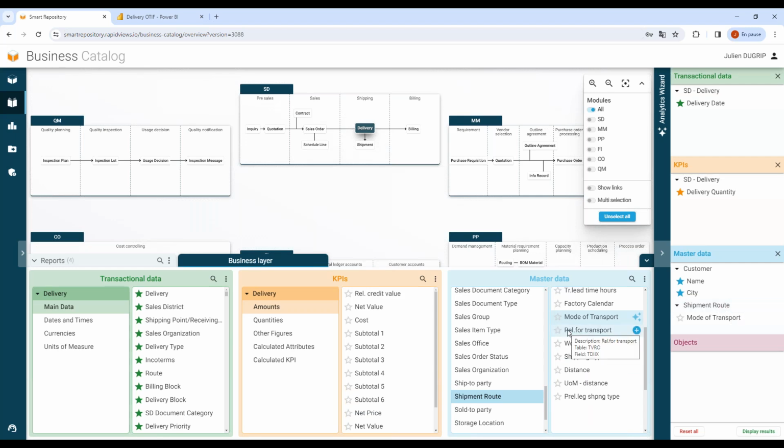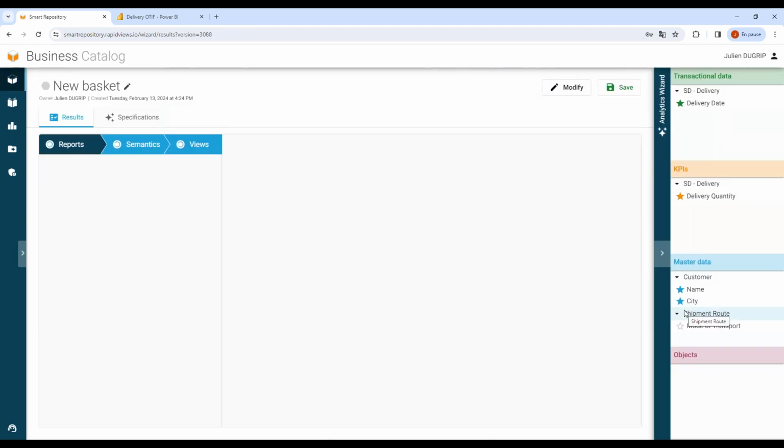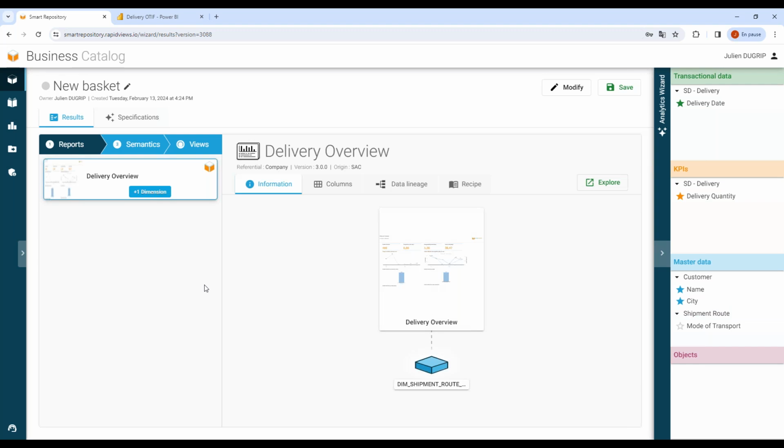It's an object available in the RapidViews content in a SAP table, but actually not really used in any report, semantic, or view. It's not used by the customer, but this field is available and it's typically what I want. So the wizard shows me that I'm missing some components.